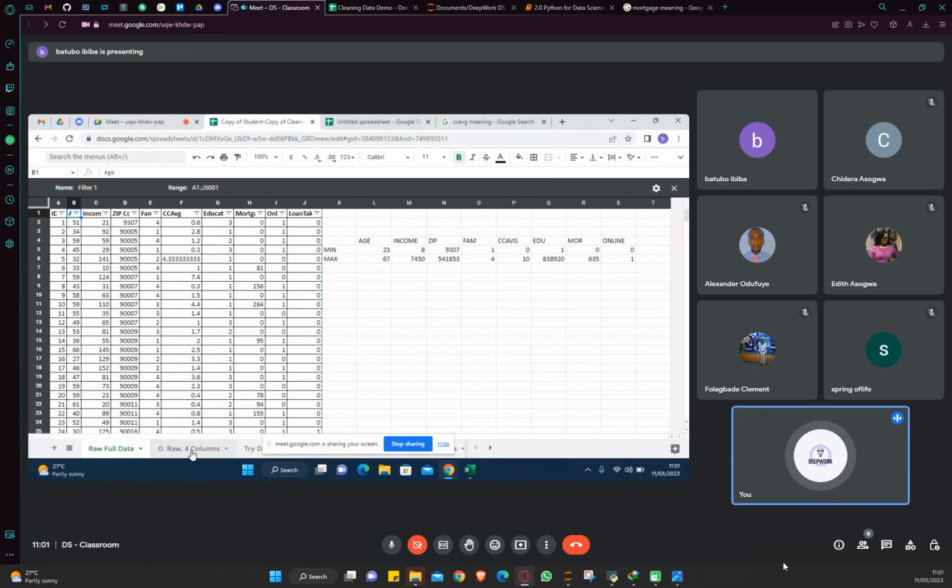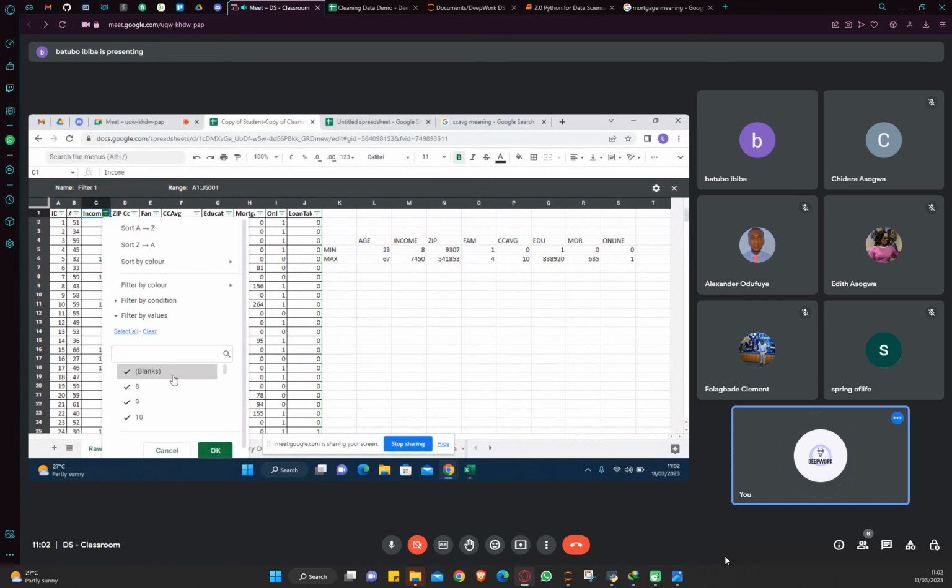So you see, he just removed the outlier for age. So I'll do that for income too. Because I've removed the outlier, you now see that the age column on this distribution is now reasonable. We have between 23 to 67 years. So we do that same thing for income. And for me, I think this is the only outrageous figure.